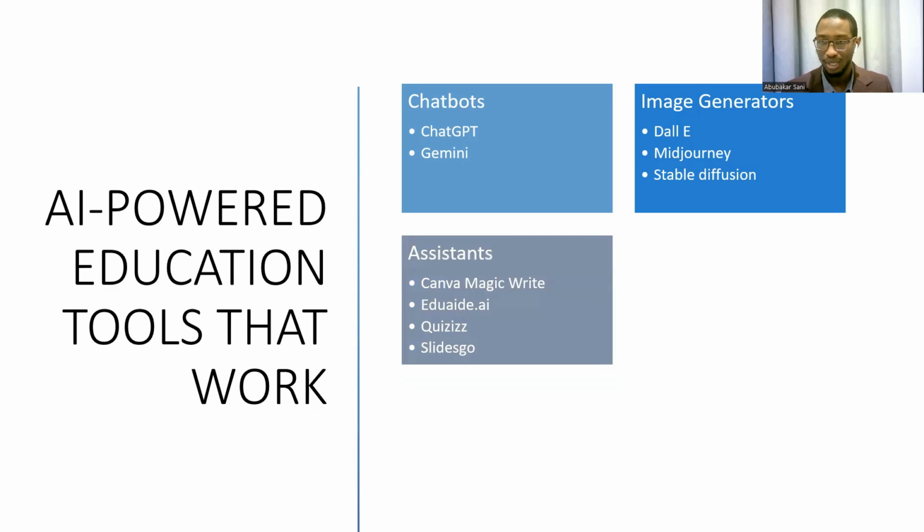We have assistants. These are tools out there that you can use as assistants. They help you with your day-to-day activity as a teacher or as an educator. For example, Canva Magic Write. You are trying to do designs. For those who have used Canva before, it's like a design platform. You do graphical designs, design logos, brochures, and stuff like that. So with Magic Write, you can describe to Canva what you are trying to achieve, and it will generate some content for you, which you can use in the curriculum that you are developing or the report or something like that.